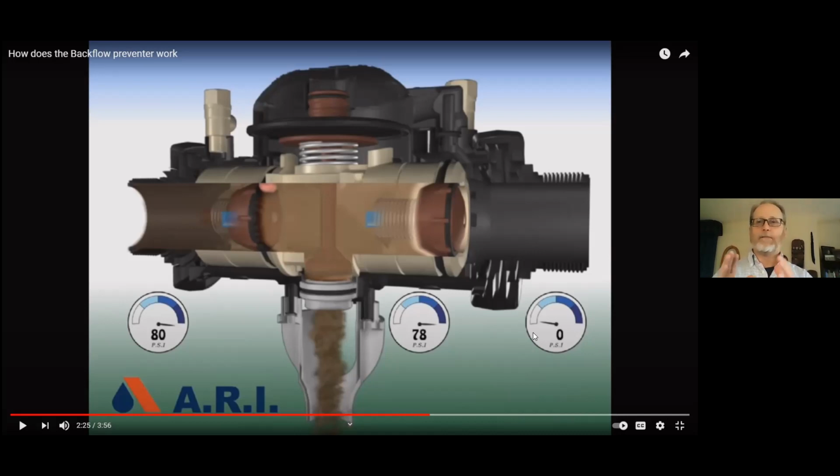And if you don't have a prevention method, either a check valve, double check valve, or this reduced pressure principle device, there could be a problem, a potential contamination in the municipal system. So when we talk about maintenance of relief valves and check valves and backflow prevention devices, we're always talking about minimizing the hazard back to the utility. So this device, the reduced pressure principle device, or RP device, offers the highest level of protection to municipal systems based on health hazards to humans.